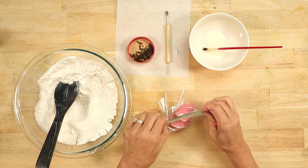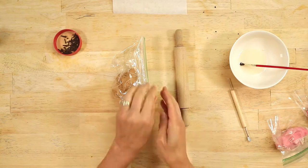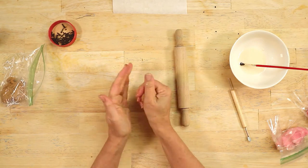Now place the dough in a plastic bag and seal it so that it doesn't dry out. I've pre-mixed some other salt dough. We're going to begin with the brown salt dough that I pre-mixed. We're going to form a basket.